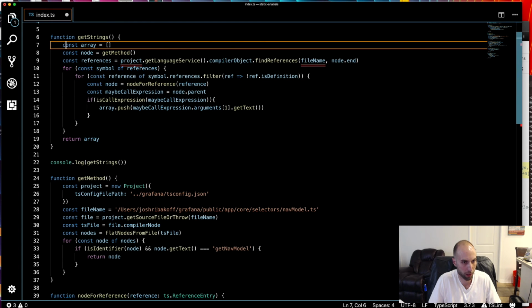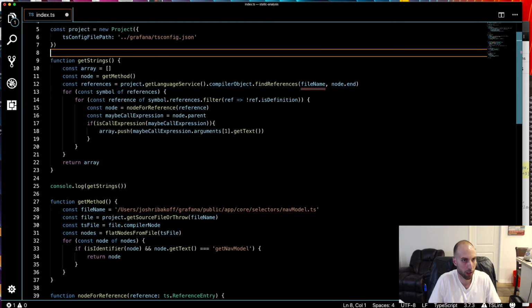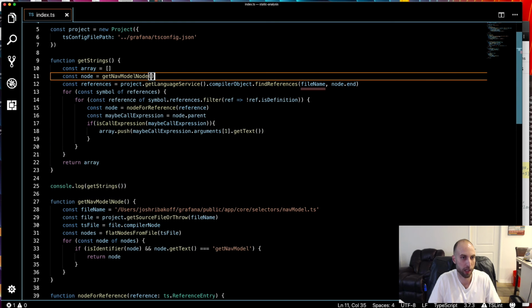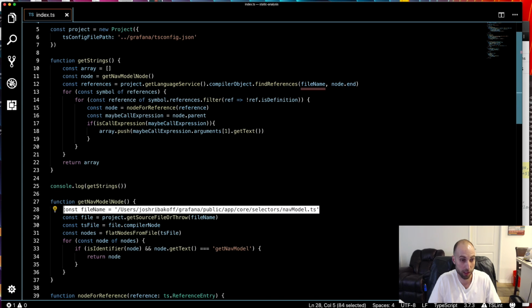So it looks something like this. We create our project. We have a getStrings method and getNavModelNode. So we find the getNavModel node, like we go find the method itself.